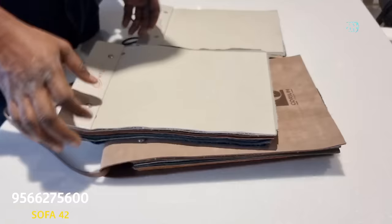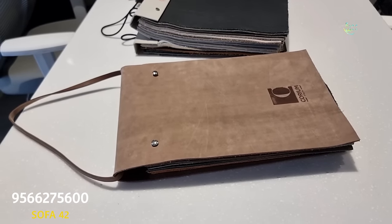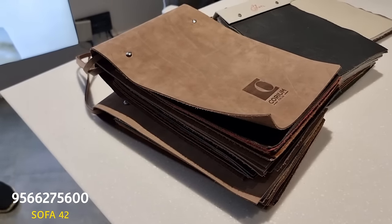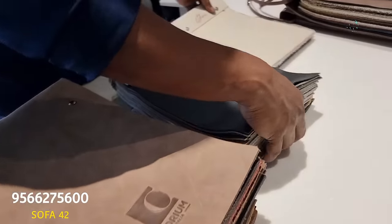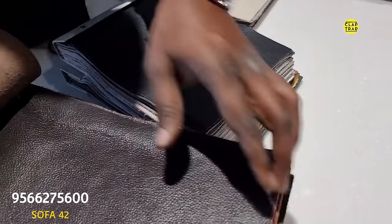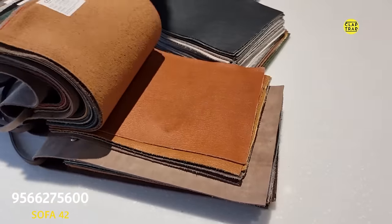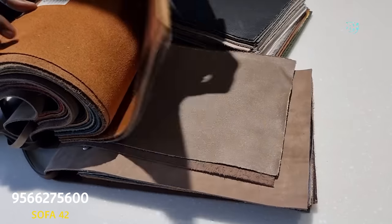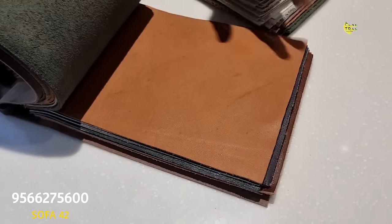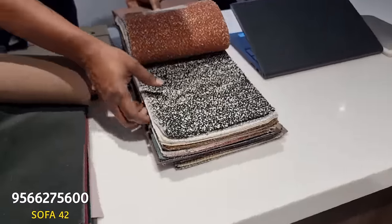The leathers we provide include napa grain and many others. These brands — Corium and HTL — give their own catalogs. We also have fabric options. We have close to 200 to 250 colors of leathers in selection. The high-end leathers are from Corium; the mid-segment is from HTL. In fabric we have velvet shade, Bukle, and other varieties — whatever you want, we can give it to you.